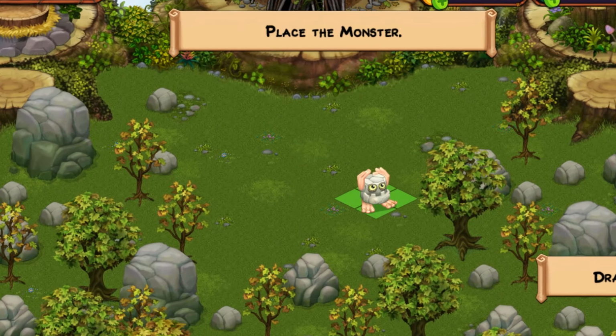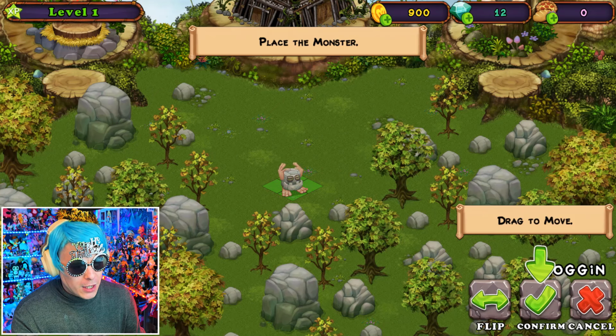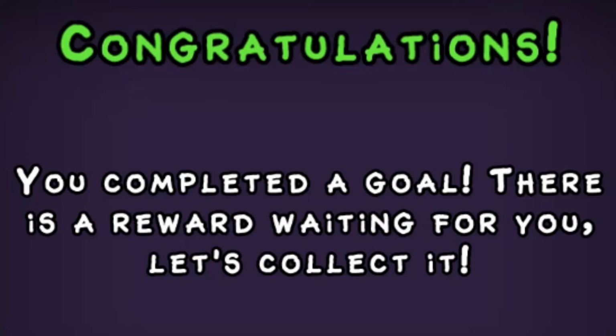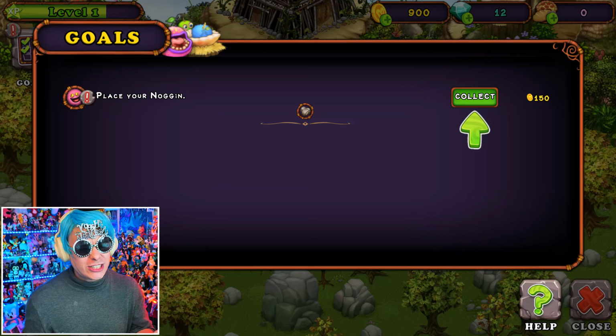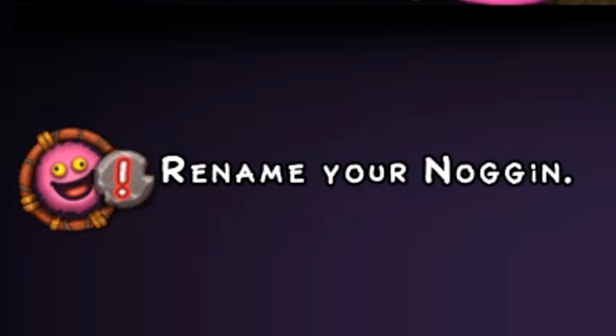Okay, I see. Is this our little spot here? Do we get a bigger spot eventually? Let's just put them there. Our first one. I'm ready. You completed a goal. There is a reward waiting for you. Let's collect it. We're already checking off the list. We just started. I'm only a minute in. Woo. Wait, we can rename him?